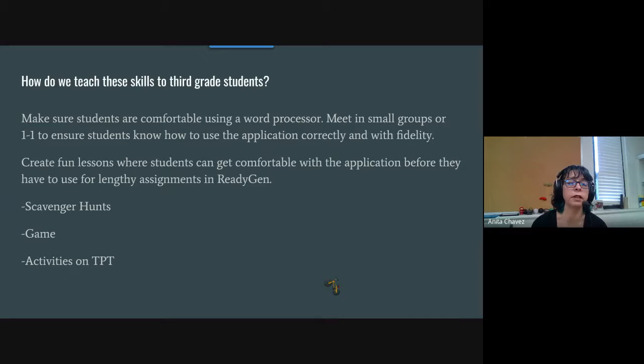There's a lot of lessons on Teachers Pay Teachers. I should probably start making a lot on my own. I noticed there's a lot that are free, but there's a lot that cost a few dollars here and there. I think I just looked up word processing, and a whole lot of digital lessons came up, and it was ones to help your kids with these skills specifically. So there are a lot out there, or you can create some yourself, just so that those kids get these skills.